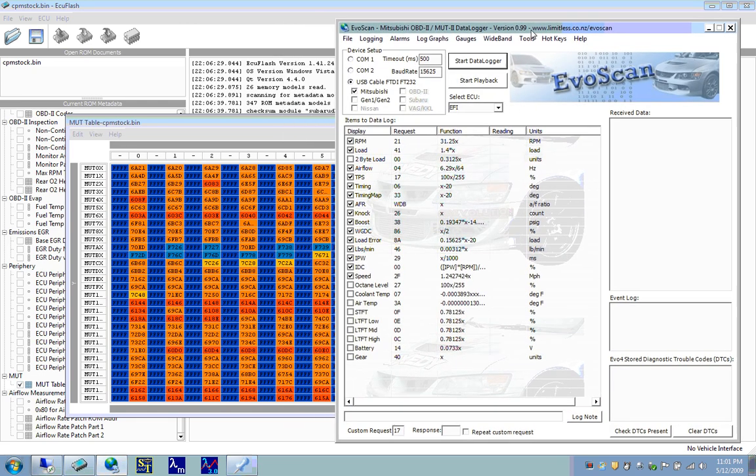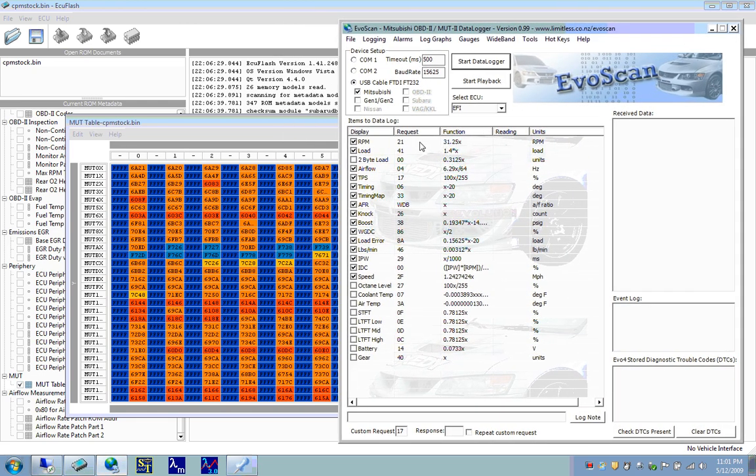So in ecuflash, when I said that the request ID here corresponds with a MUT table address, what that means is when we want to log RPM in EvoScan, we're going to log MUT21.